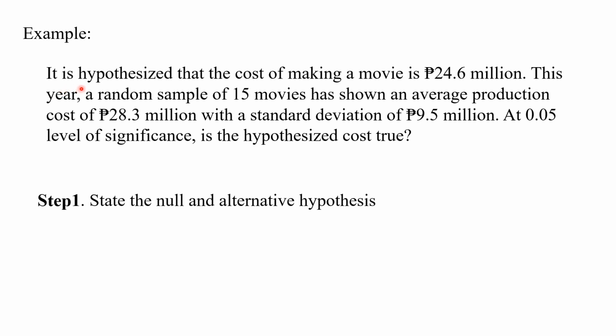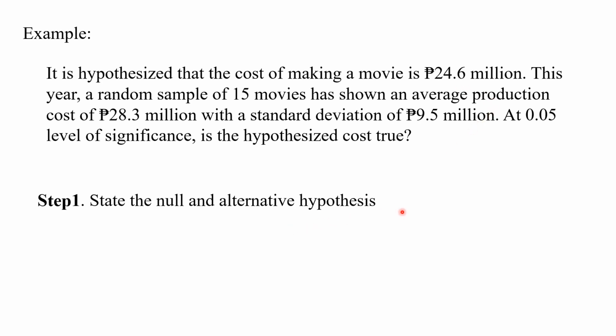Okay. Now let's have an example. It is hypothesized that the cost of making a movie is 24.6 million pesos. This year, a random sample of 15 movies has shown an average production cost of 28.3 million pesos, with a standard deviation of 9.5 million pesos. At 0.05 level of significance, is the hypothesized cost true? So, totoo ba daw na yung cost daw ng paggawa ng movie is 24.6 million pesos?